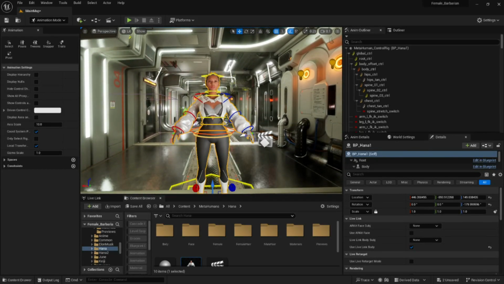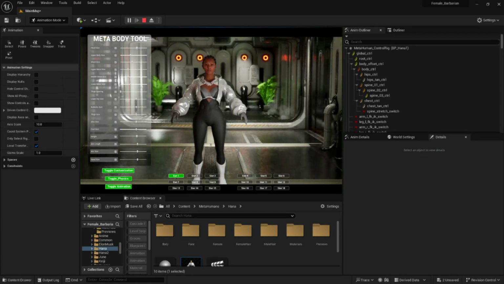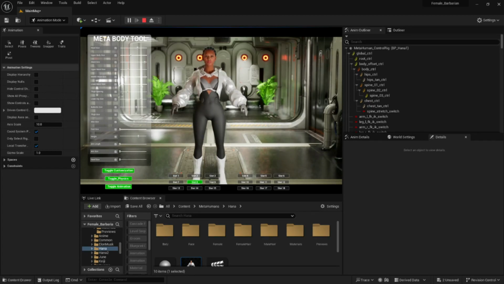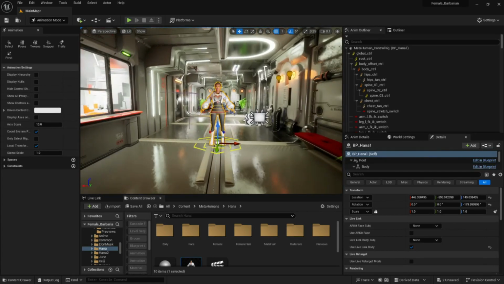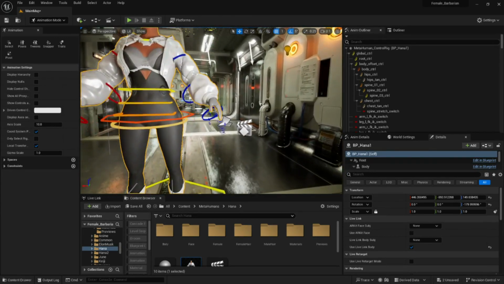But if I have my height modifications affecting the body of the character, for example, if I turn it back on, you'll notice that things have been misaligned again.